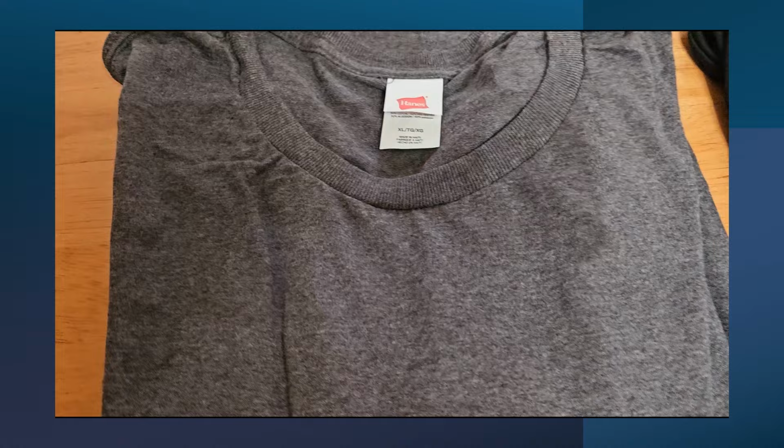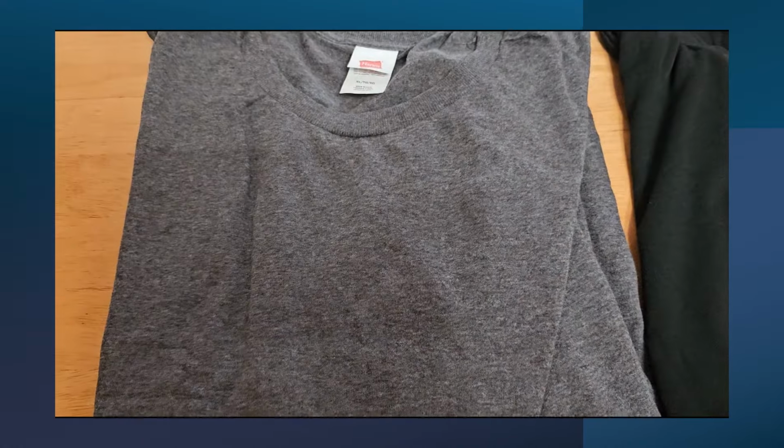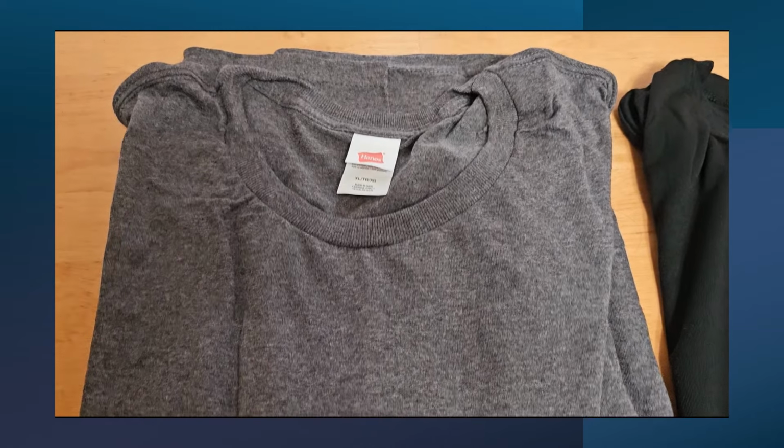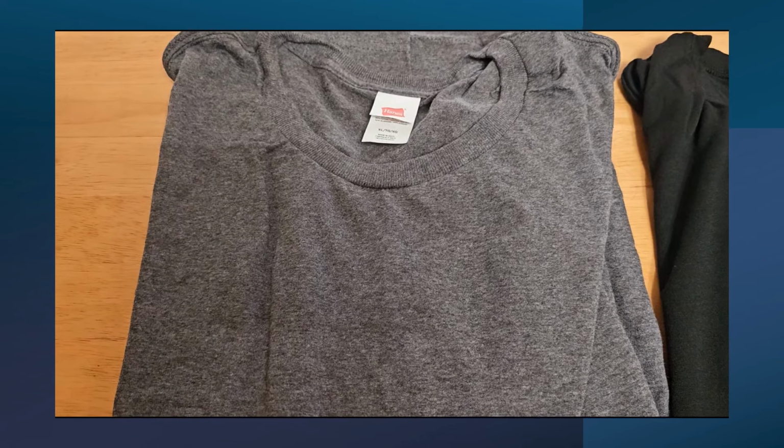And this one, I believe, is 50% cotton. And again, this is a darker color, and so I do not want to do sublimation on that one. It's 50% cotton. So this one is going to have the glow in the dark vinyl.